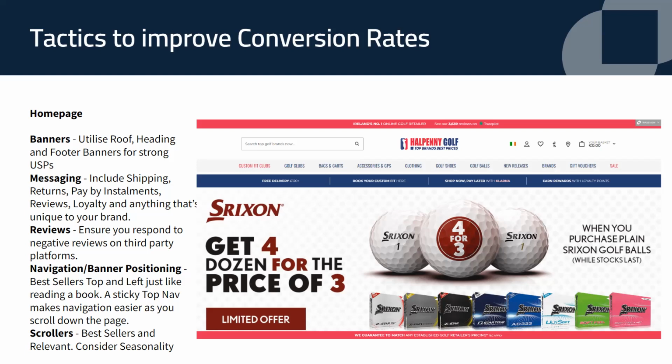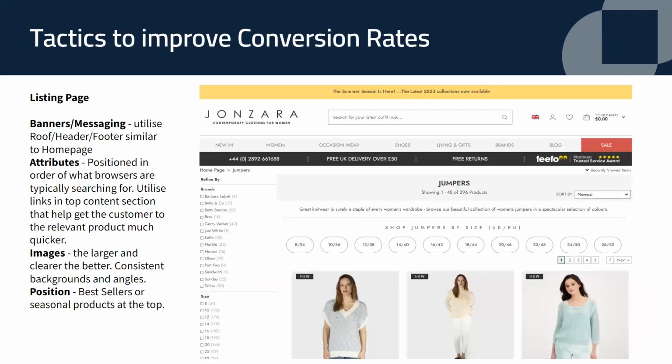I think in terms of the navigation and banner positioning there, we've just dropped in the point around how you read a book. So you start at the top left and you work your way down. So it is critically important that the messaging and also the layout of the tabs and the navigation do correlate. And in terms of best sellers, work your way from left to right and down the page. Also, if you're wanting to promote seasonal products at certain times in the year, make sure they're displayed in the most relevant position, or a position where they get the most visibility on the homepage.